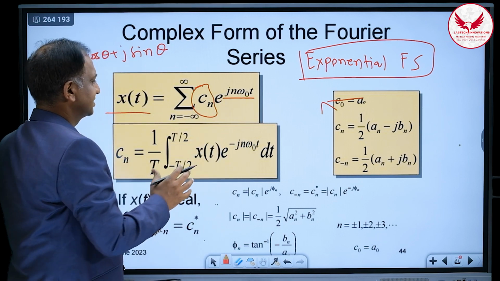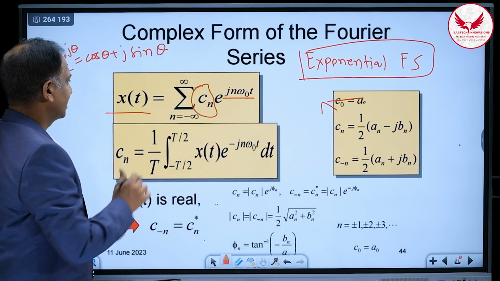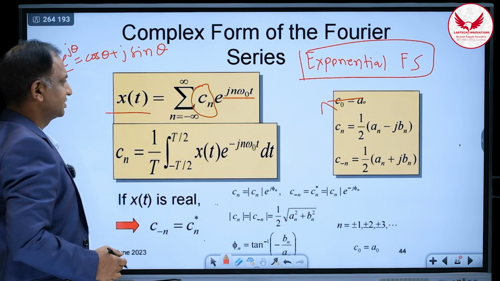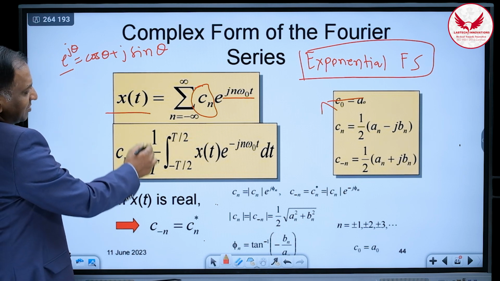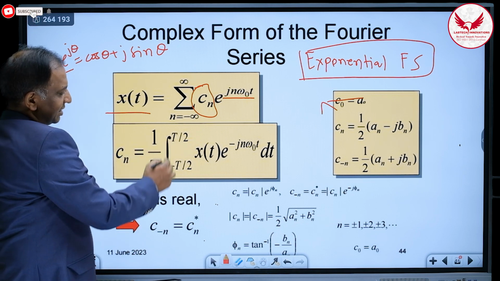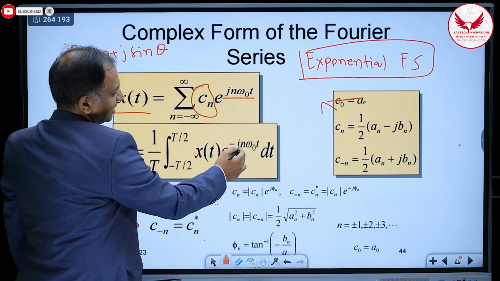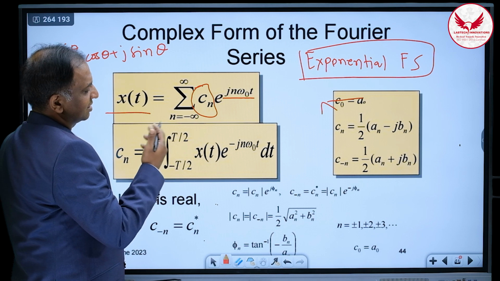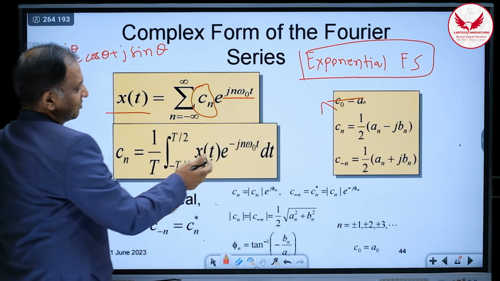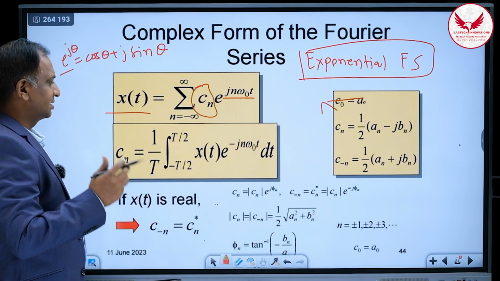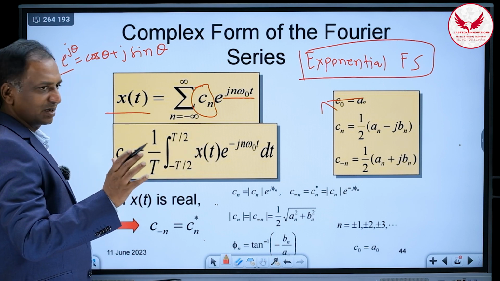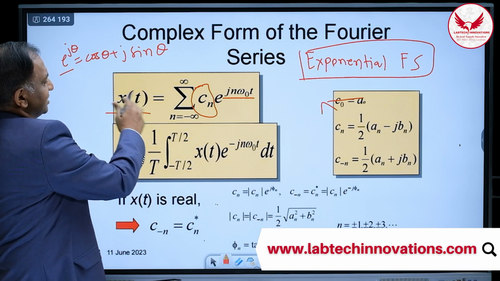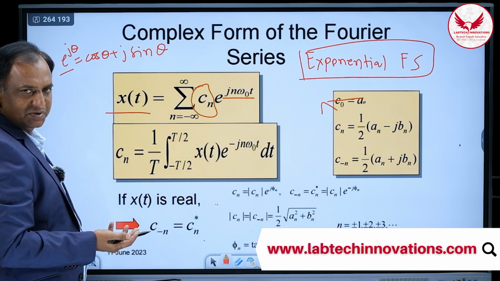So once you find the cn, you substitute the values of cn, and that signal is called the exponential Fourier series. And the value of cn, the Fourier series coefficient, is given by 1 upon capital T times the integration over one period of x of t e raised to minus j n omega 0 t dt. The procedure is the same. You find the value of capital T, from that find omega 0, then represent the signal x of t for one period as a mathematical equation, calculate cn, and from cn you can write this exponential Fourier series equation.